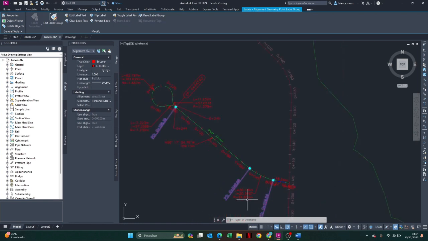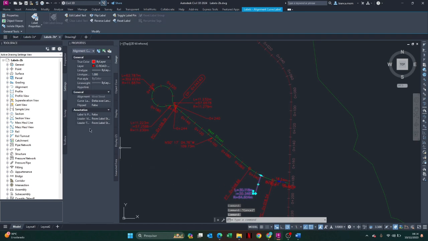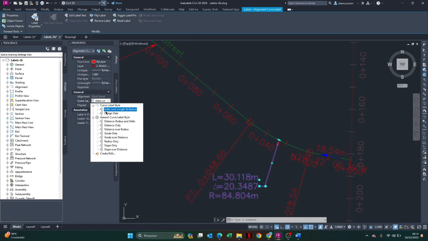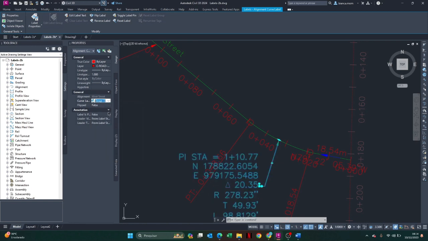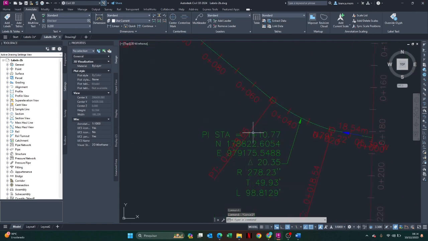Yeah, this one is the curve label. So here, there you go. We just change this to Design Data and press Esc to deselect the label. So you can see all the information is new here.